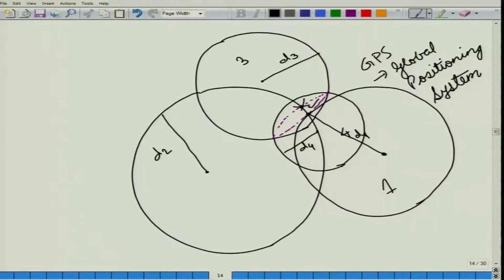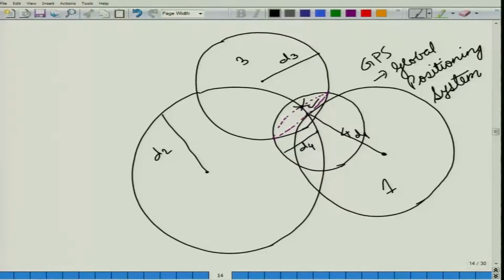Now, it also depends on the exact position of the satellite. Now, we could have errors in all these measurements. We might not know exactly the position of that satellite, or maybe we do not exactly know the time of flight, or maybe there is some error in calculation. So, that would give us some margin of error. So, our point would not be a single point, but might be say a big circle.